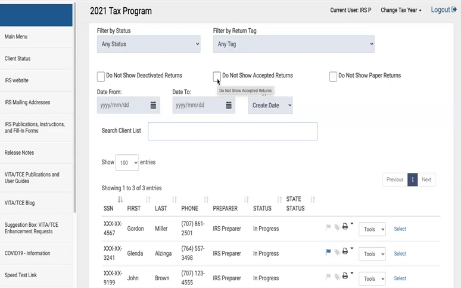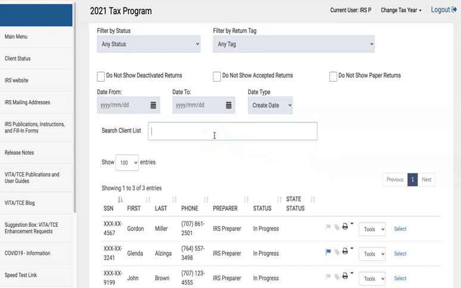If a return was started and there was really a problem with it, maybe the taxpayer came back and said, I don't even want to use you guys, or whatever, walked out, you deactivate that return. Not likely to have very many of those, but you can avoid showing those. The other thing you can do is you can search.